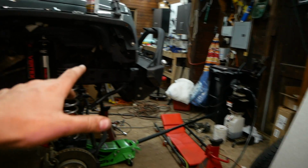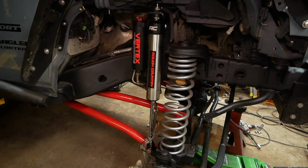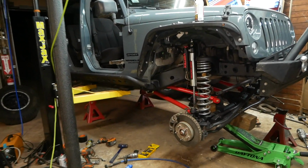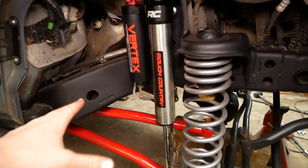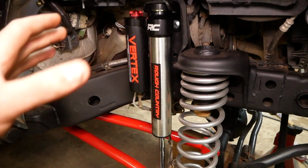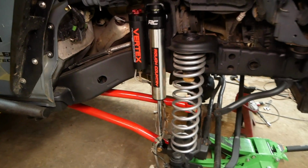I haven't done the driver's side yet, but can we just appreciate, oh my gosh. Talk about travel. These things are just absolutely insane. Absolutely crazy. I am so hyped to have these shocks on the Jeep here. I can't wait to go test them out. We have a lot of work ahead of us, but man, this is gonna be well worth it.